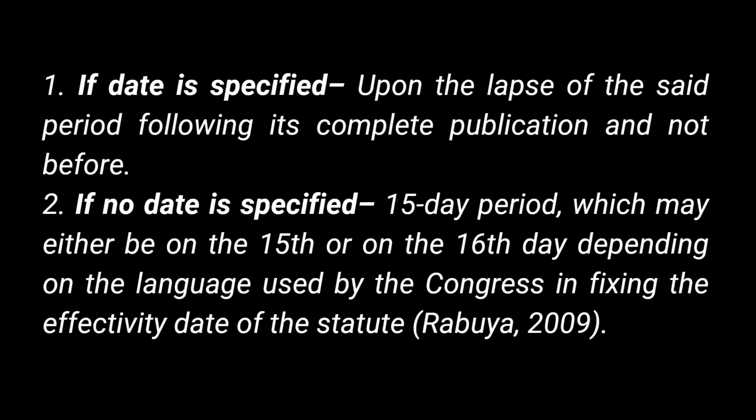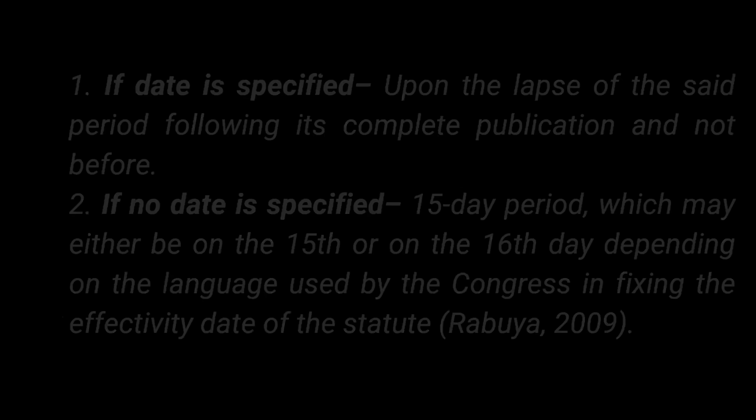Second scenario, if no date is specified. So what if the law is silent about the effectivity? Okay, so what do we follow? We have to follow the standard, the general rule, the 15-day period pursuant to Article 2 of the New Civil Code, which may either be on the 15th or on the 16th day, depending on the language used by the Congress in fixing the effectivity date of the statute. Okay, so if the statute says that this law will be effective following the 15th day, what is the day following the 15th day? It's the 16th day. Okay, so that's what we meant by the phrase here. Okay, that's according to Attorney Rabuya in 2009.